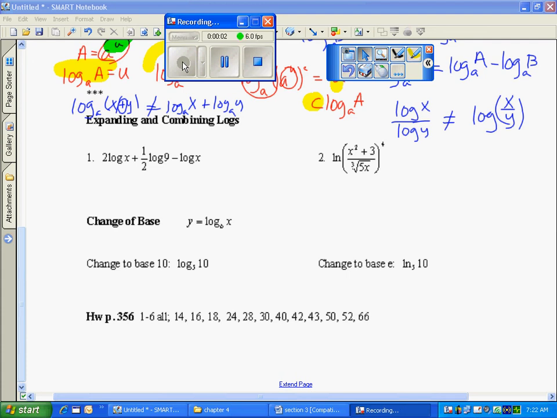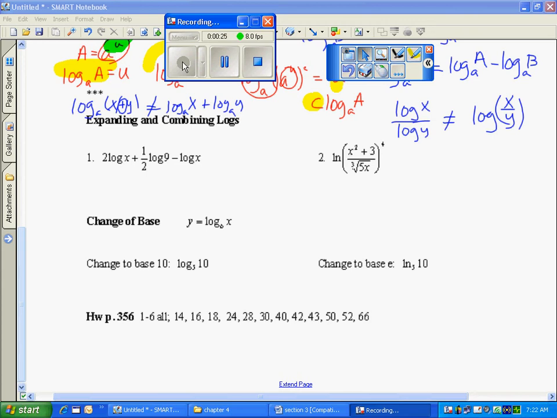We use logarithm properties for a variety of things, and like I mentioned earlier in the first lecture, the third property is the one we use most often because it takes an exponent, a variable in the exponent position, and drops it down in front so that I can actually solve for it. We'll be solving for variable exponents coming up on Tuesday. So what we're going to do practicing today is looking at expanding and combining logs.